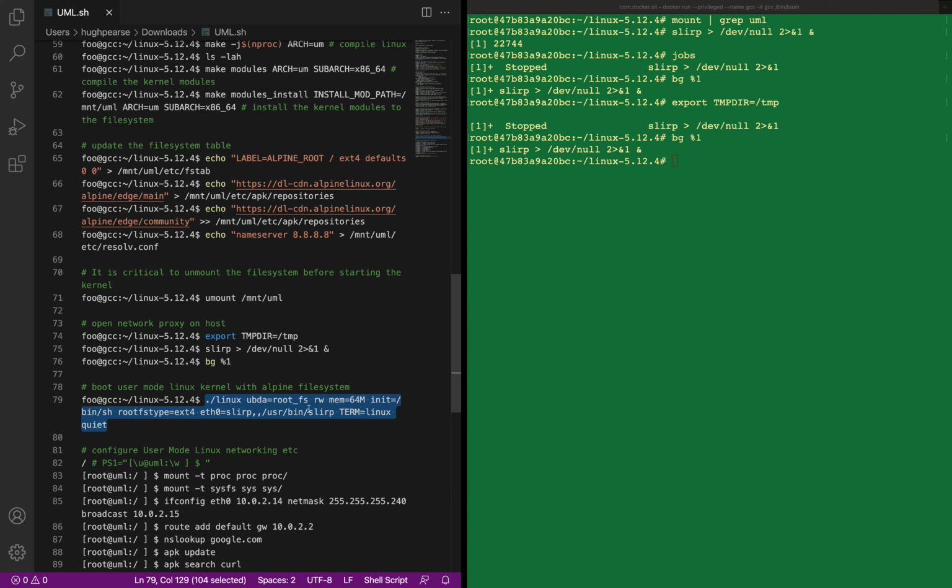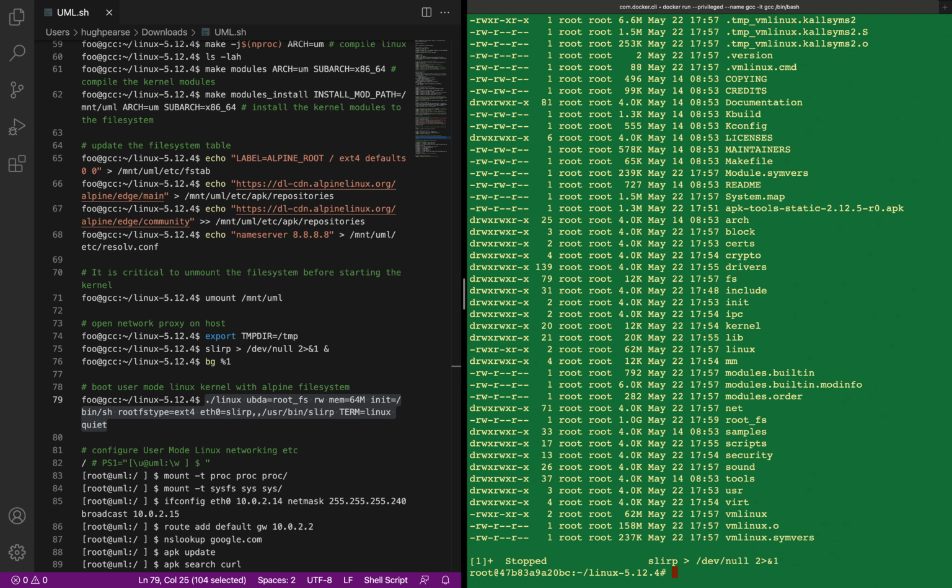So we have a bunch of parameters here that we're setting: the root file system, read-write permissions, the amount of memory, the init command, the process that's going to launch when it starts, file system type, Ethernet 0 connection. So let's launch this. So that's in the local directory. We're going to be launching this application.